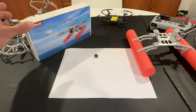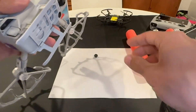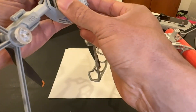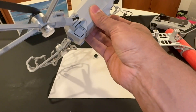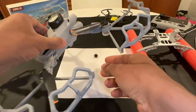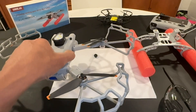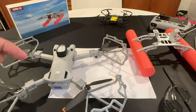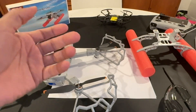Now that we've got it put together, it looks like we're going to have to do some open-heart surgery on the drone — just the landing gear. If you have landing gear, we'll take it off; if you don't, you can skip this part. That snaps off like that. The reason they put the landing gear on is because if you're landing on the grass and the grass is really low, the propeller blades get caught and you'll get an error on your screen that says 'motor stuck' or something.